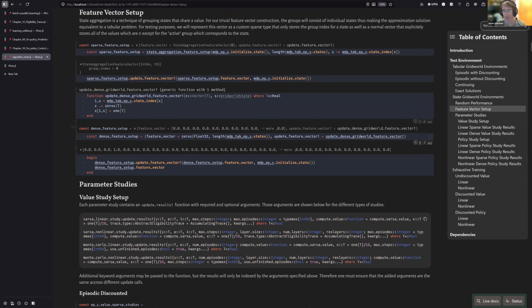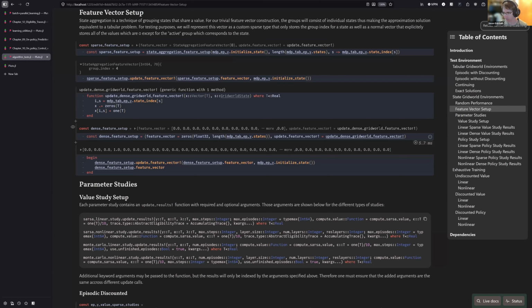But we did, yeah. State aggregation was also one of the things covered in the Sutton and Barto reinforcement learning book. If you have a one-dimensional state space, like something just has an x position, a common technique would be state aggregation, where you take the x-axis and chunk it into pieces of a certain length, and whatever the x coordinate is, you assign it to the group of that chunk of the axis. And you could do a similar thing in 2 dimensions.